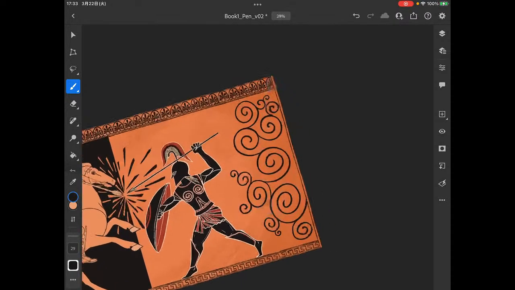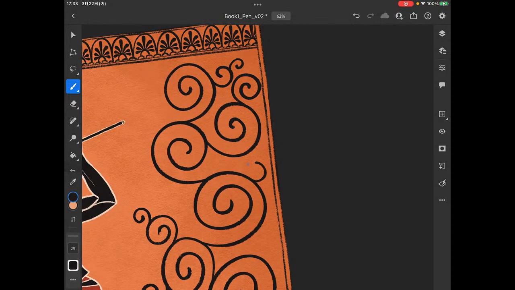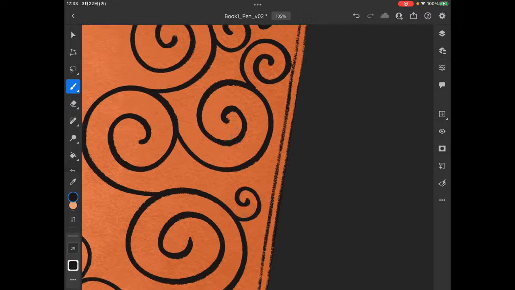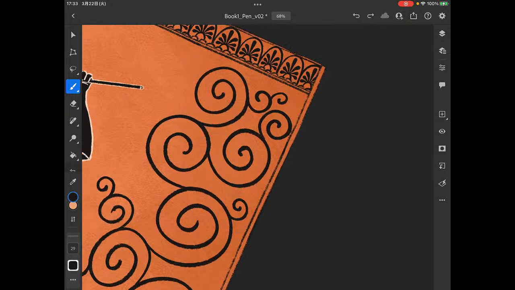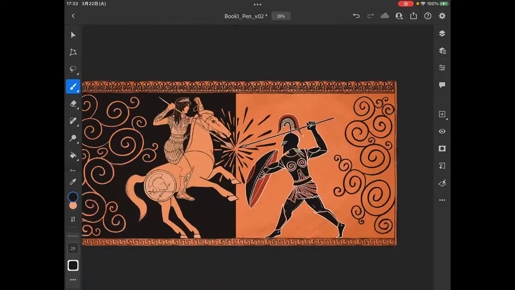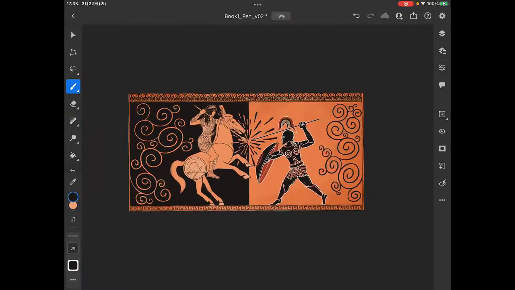Get a little bit of a flowery looking thing in here. This doesn't fit that well in here. Okay, yeah, this is looking better than it did.